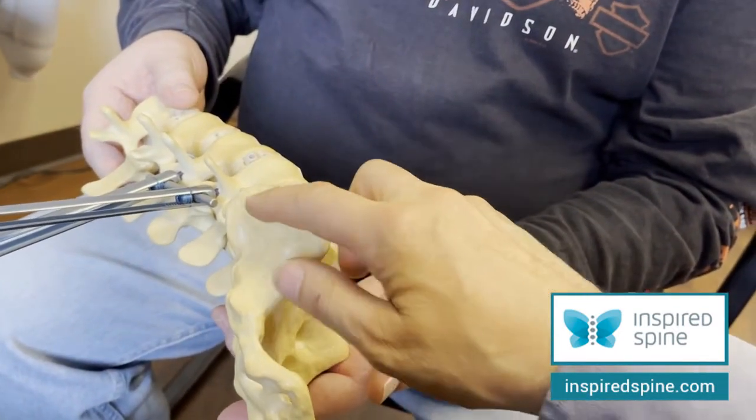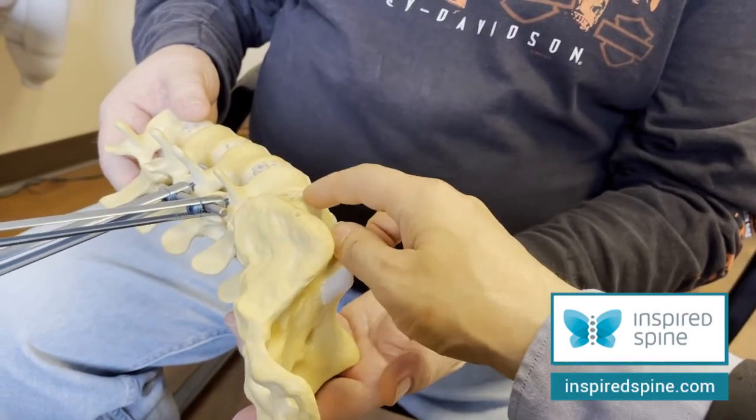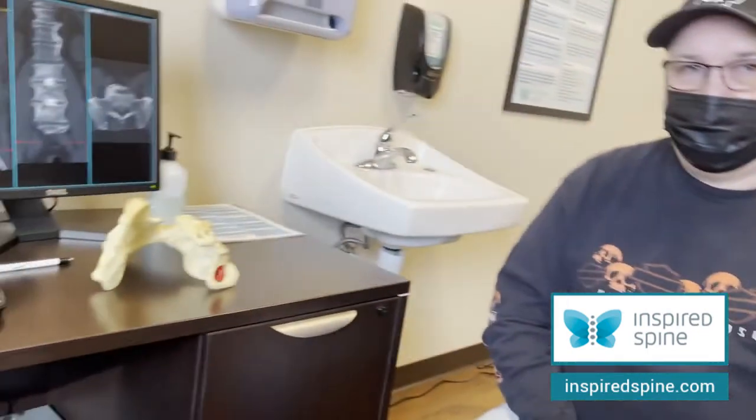Now, realistically, you have both problems, but the idea is which one should we fix first? Should we fix it at all? Is it bad enough that we should fix it? What do you think? Maybe not right at this point. So your life is still managed. Right. So we will just keep going. We do physical therapy, we support your back. But once the pain is 7, 8, 9 every day, that's the time to investigate and then treat specifically.